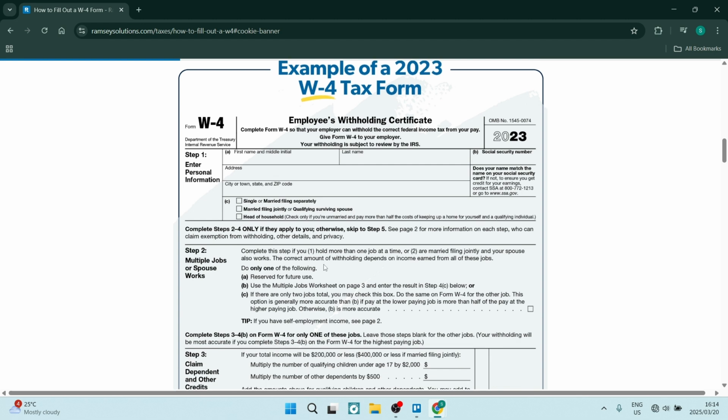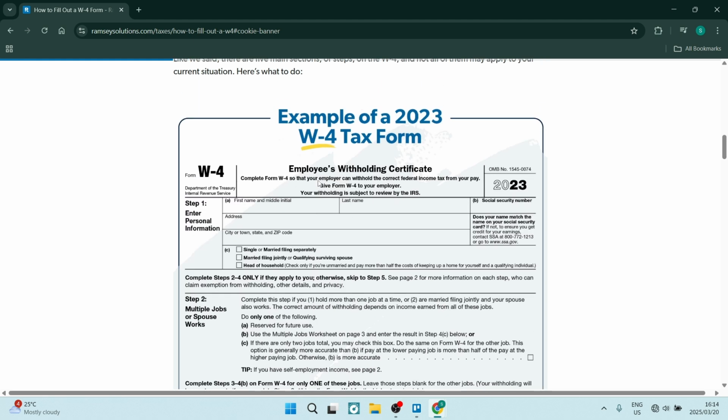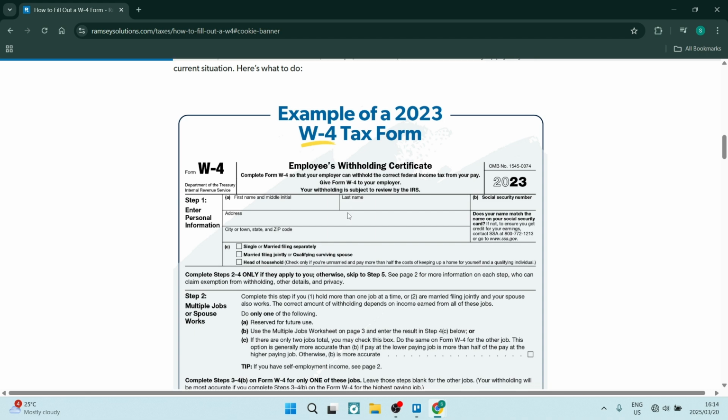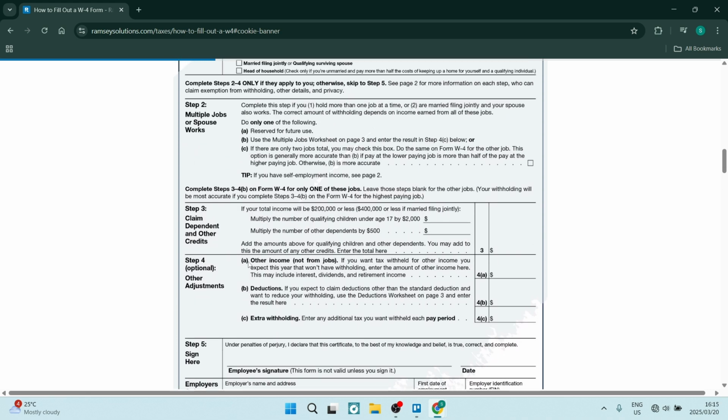Then steps 2 to 4, you'll see over here, it says it only applies to you. Otherwise, if this is not for you, if it's not your W-4 form, then you need to just skip all the way down to step 5. But we're going to go through all the steps.